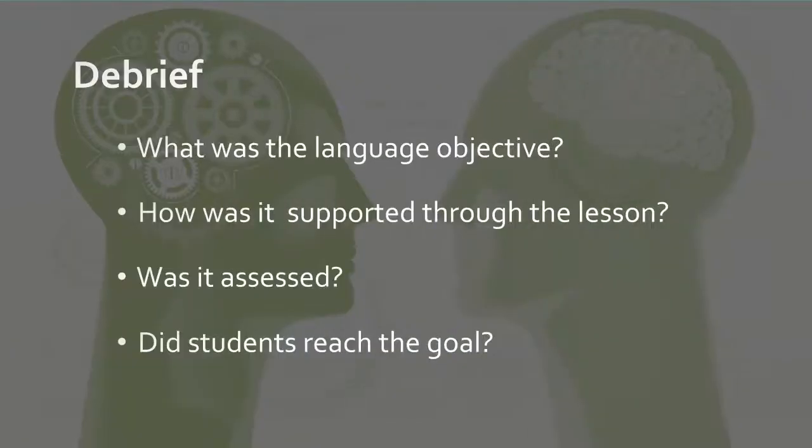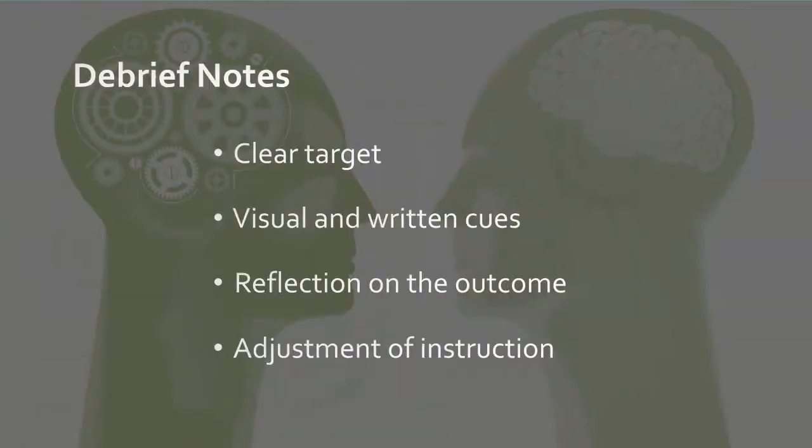Wasn't that teacher amazing? Feel free to take a moment and stop here to discuss these questions. What I love about this video, other than that the children are adorable, is that the teacher had a very clear target. She was teaching the language of fact and opinion. And because all of her kindergartners were not reading yet, she used both visual and written cues to present the concept of fact and opinion in the sentence frames.